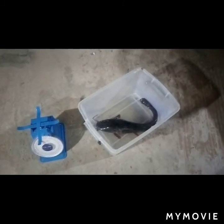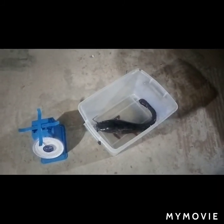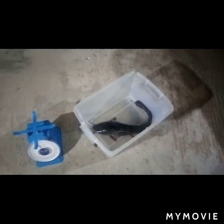So in a short while, I will let someone lift this fish for me to show you the sex of this fish, so that you can know the sex, just in case you want to hatch your own fish. So just hold on, let it be lifted up for me to show you the sex.